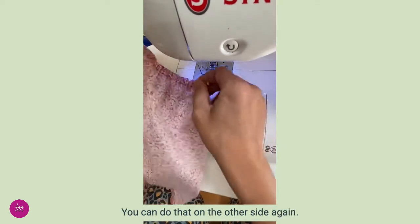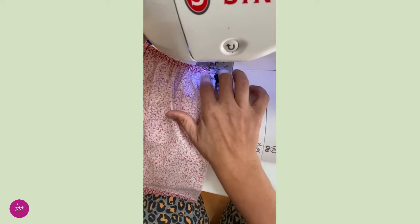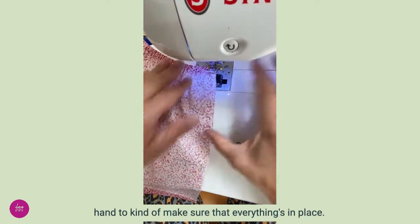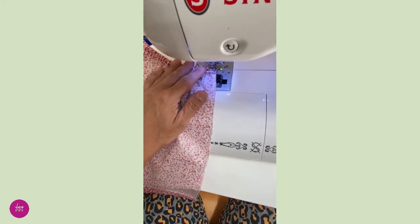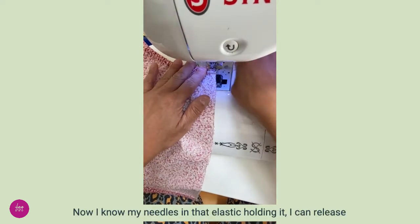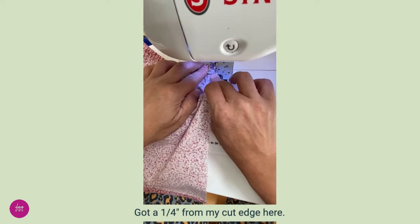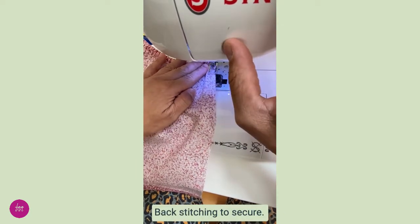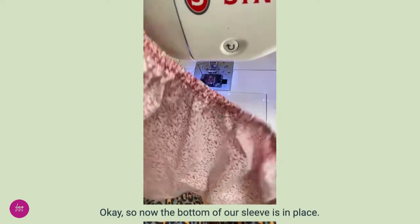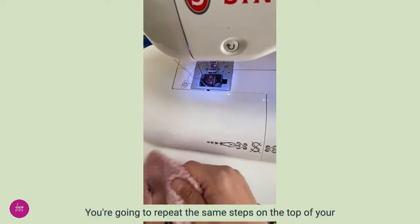So just flip it over. You're gonna do that on the other side. Again, you wanna work with the pedal and also winding with your hand to make sure that everything's in place. I'm gonna do 2 stitches. Now I know my needle's in that elastic holding it. I can release my pin. About 1/4 inch from my cut edge here. Back stitching to secure. Okay, so now the bottom of our sleeve is in place, all secured. You're gonna repeat the same steps on the top of your sleeve.